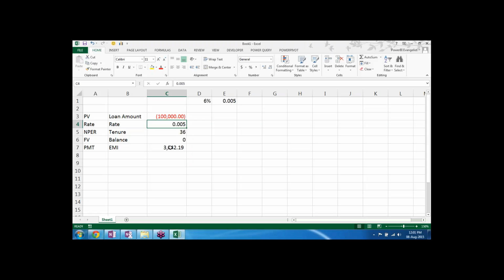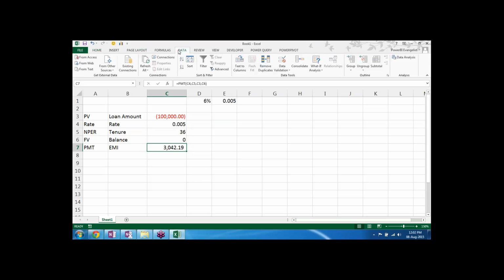So without recalculation, there is another method which you can see on your screen. What you need to do, just take your cursor to a formula. Believe me, it should be a formula. So you take your cursor to a formula and go to Data, go to What-If Analysis and say Goal Seek. The moment you open Goal Seek, this is the simplest example of it. It is asking for set cell, to value. First of all, the cursor should be in your formula, then only your Goal Seek will work.